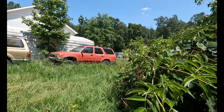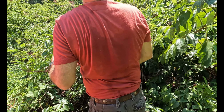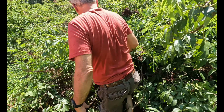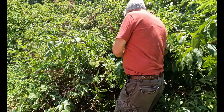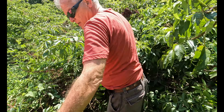Y'all, this is the last of them. We're gonna try to ease in there and get these. Probably not the last of them, but it's the last we can get. Those others are just green. Well, no, there's some pretty ones up there, but we just can't get to them. Oh, up at the very top. Maybe if there's any snakes in there, we've run them out. Hopefully.